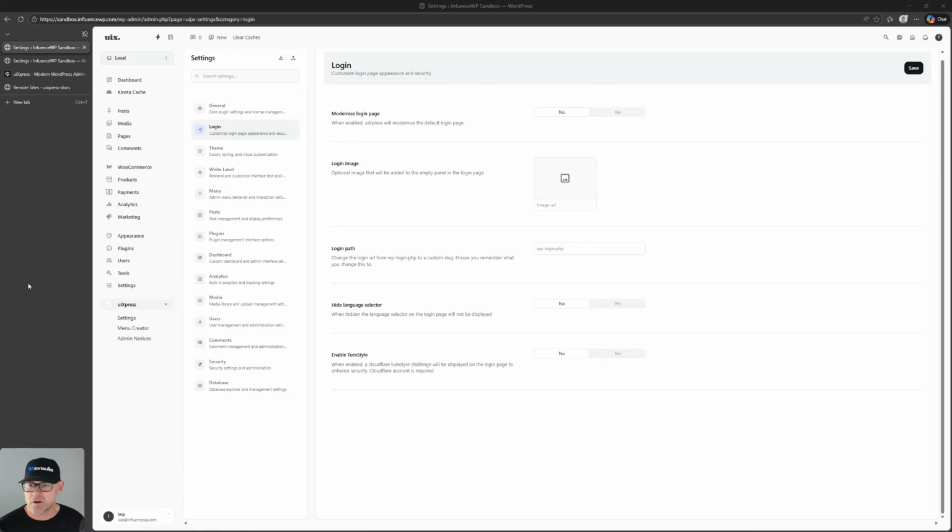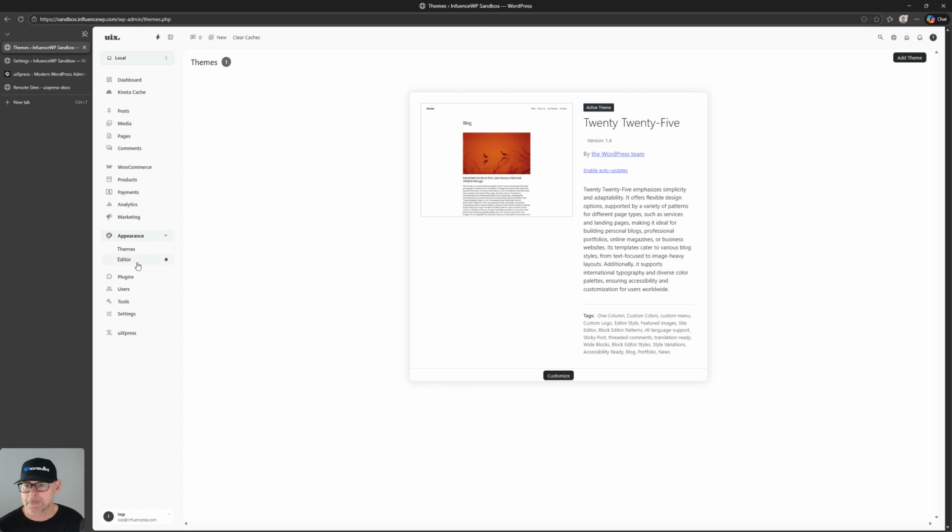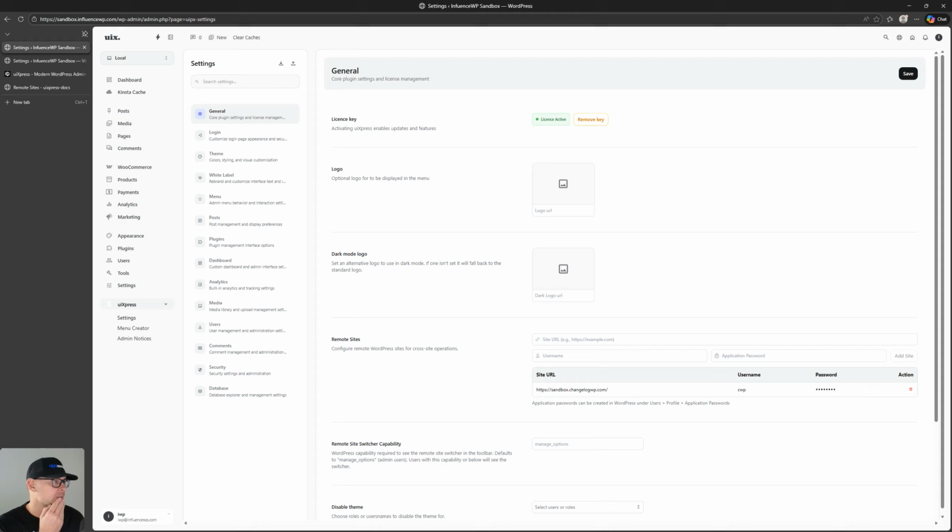Let's get this going. Let's go to appearance. Now we've got the block theme. Now I have to set up all of the nav on this, which I probably should do anyway. So I do have the nav there. Let's go settings.